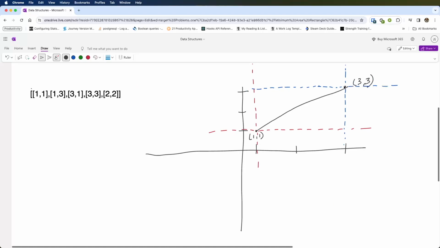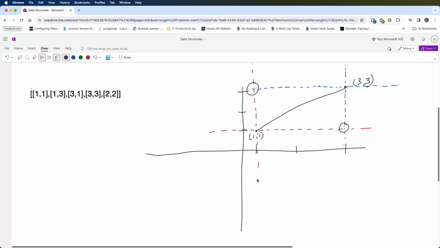We know that the point has to lie somewhere on this line or on this line if 3, 3 is going to be part of a rectangle. So you can kind of see here visually that there's a clear overlapping point that seems kind of obvious, right? Right here and right here. And looking at the diagram, it seems obvious you can make a rectangle from this, but from the code, how do we actually figure this out and see what these points are?